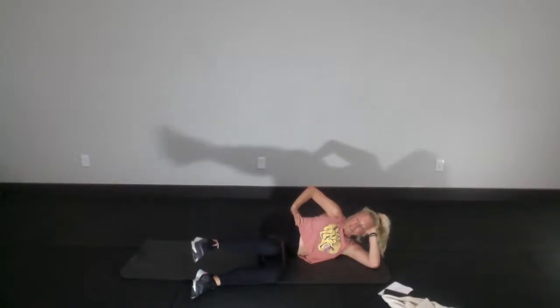You're going to straighten, bend, lift. Straighten, bend, lift. Straighten, bend, lift. Notice how my knees are apart this whole time. Straighten. Boom.